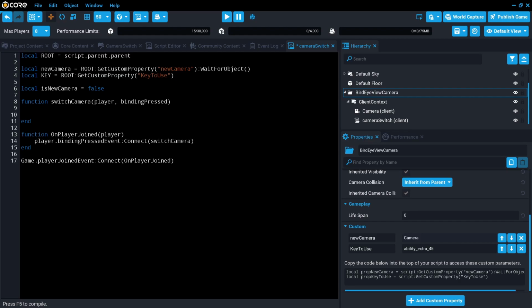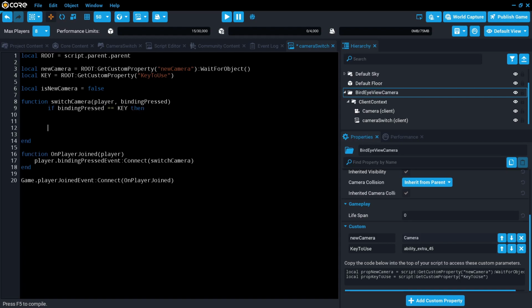So now that we've got to this stage, we need to ensure that the binding that was pressed actually meets the criteria that we set, which would be key. So if binding pressed double equals key, then we can run the code. And then we also need another if statement to check if the new camera is being used or if it's false. So first let's do if it's false.